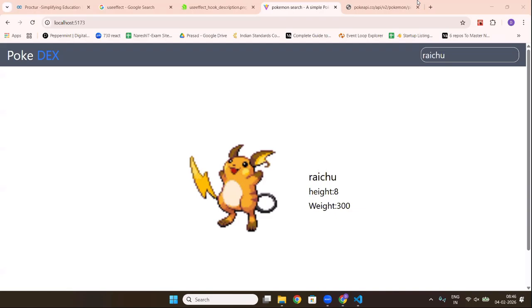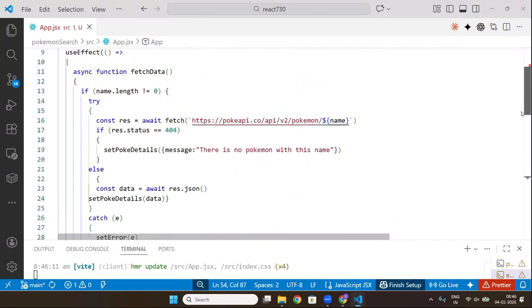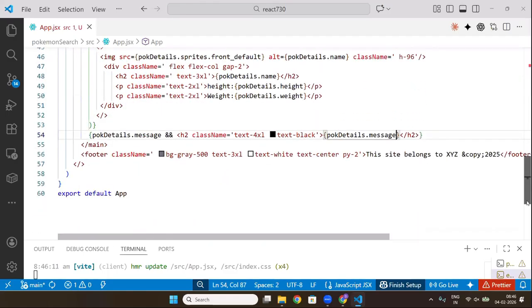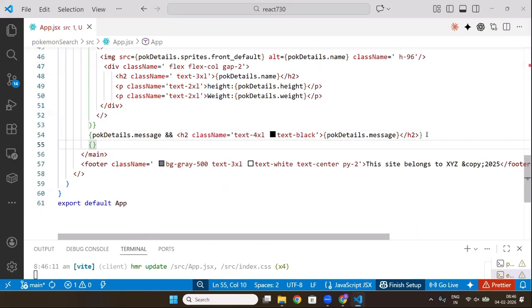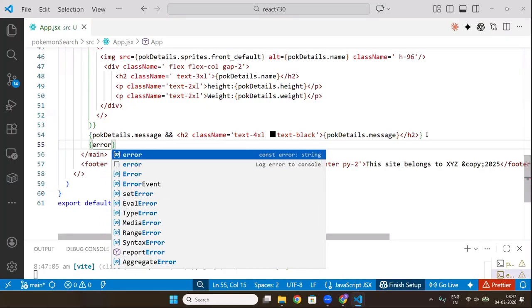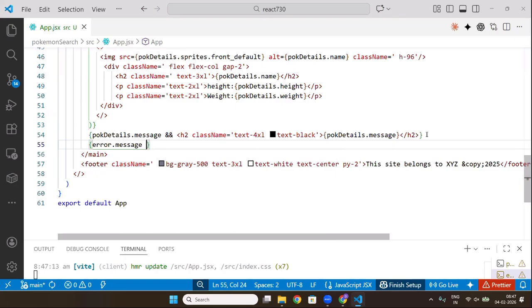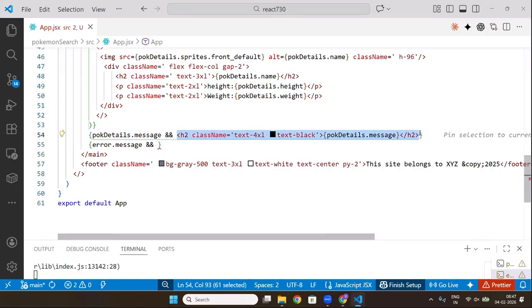If any errors happened in the network, then I am storing those errors in another state value called errors. I can even print those errors here. If an error happened, if error is true, inside error also there will be something about why that error happened. If error dot message is true, then print that. Simple. If any error happens, it will print that error also.